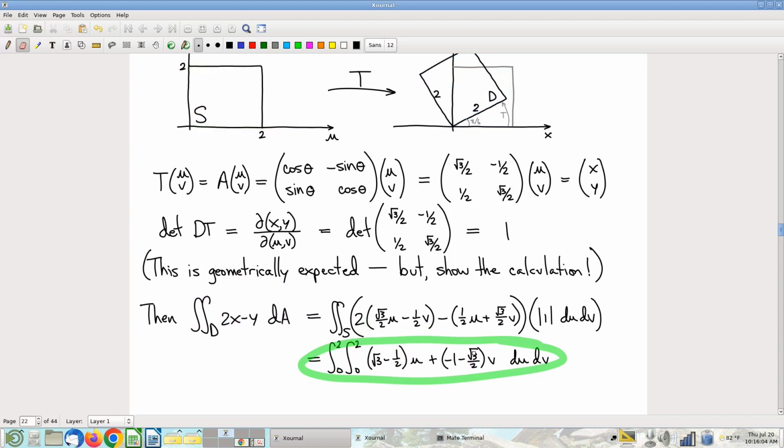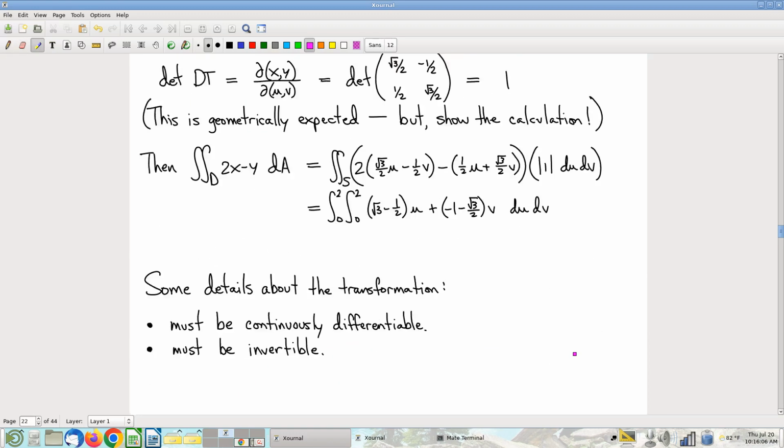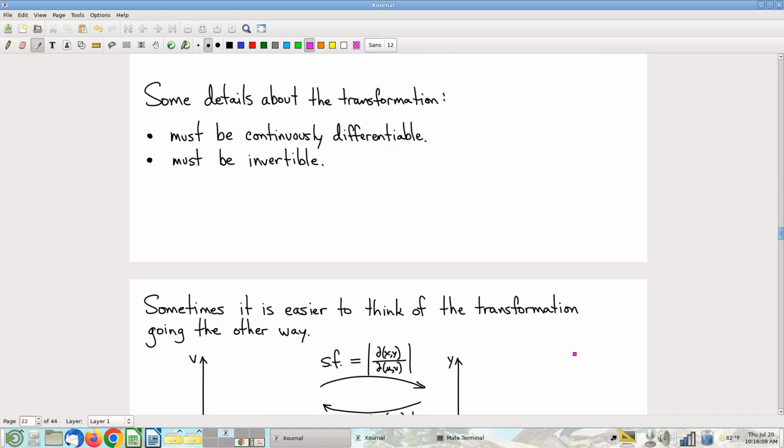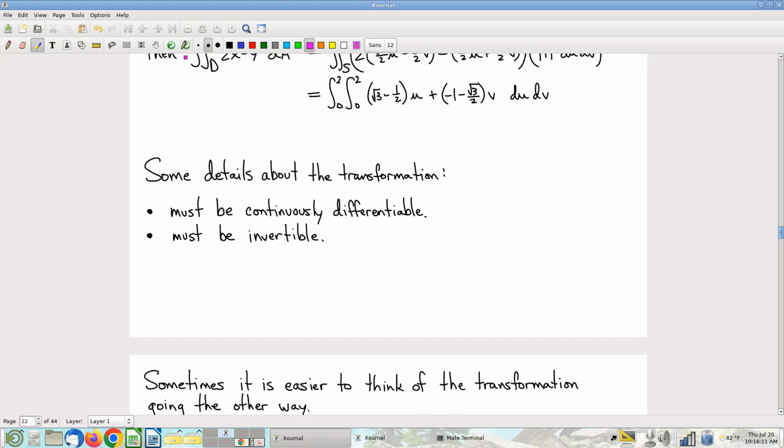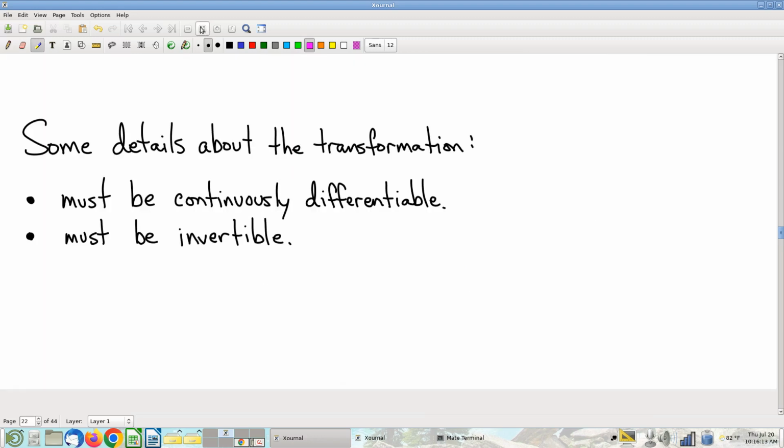Okay. So here is a twist. I got ahead of myself. A couple of quick comments. And again, I don't want to get bogged down in all of this in Math 212. But as a point of order, in order for the change of variables function to be something that you can use in the way that I have been, it is necessary that the function be continuously differentiable.